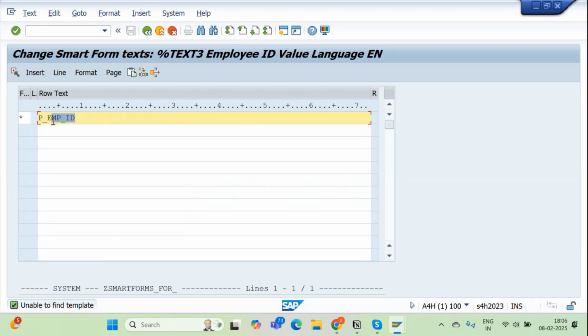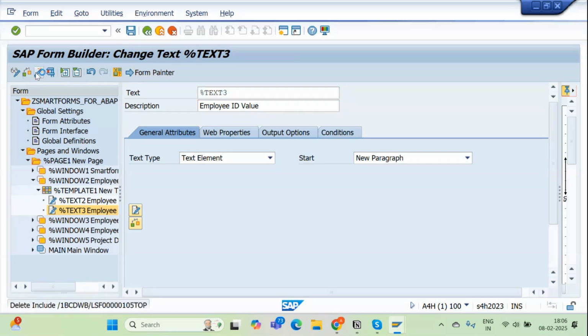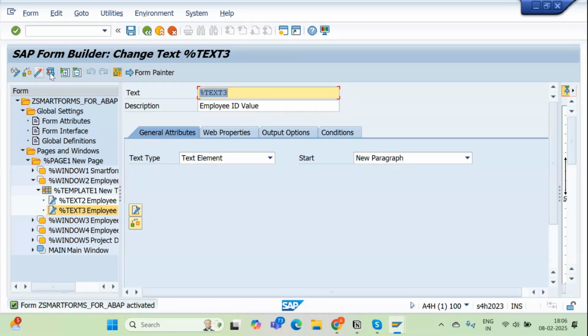But if you directly write it in this format, it will only display the text P employee ID, not its value. If you want to display the value of this variable, you will have to write it in between ampersands. Now it will display your value. Okay, now go back and activate it.